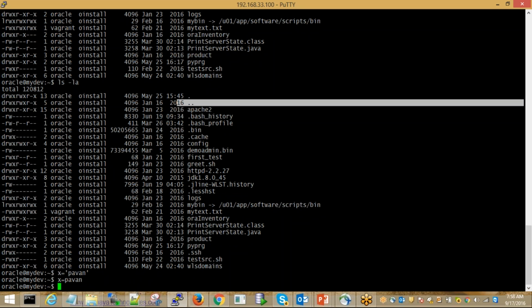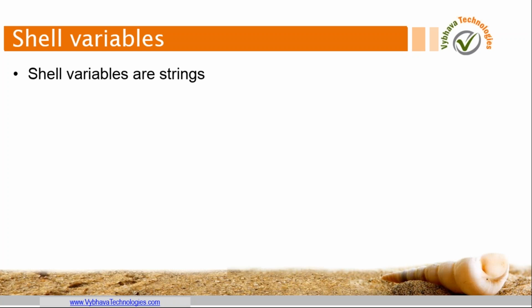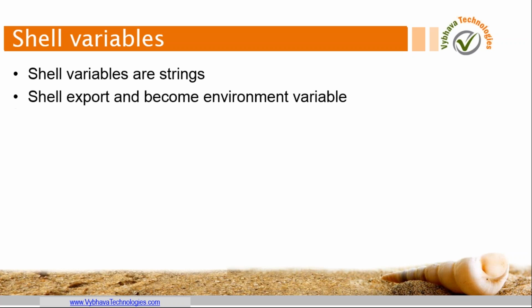Everything is a string. If I say x=100, this is also a string. The 100 is in double quotes. It is not a number for doing any calculations, unless it is given to the operator brackets, then only it is going to be converted into integer type, and then it is going to work. So in shell everything is a string. Every value you are assigning to a variable is a string.